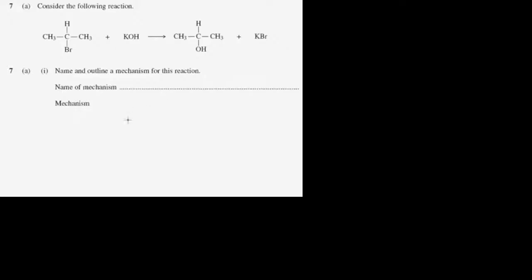Let's put the pen on. Name the mechanism. This is nucleophilic substitution. And the way I worked it out was nucleophile, phile is to like. Nucleo, the nucleus is positive. So something attracted to the positive will be something that's negative. The OH must have been at some point OH minus. So the minus is attracted to the positive, so this is a nucleophile. It likes positive charges. It's a nucleophilic substitution because we are switching a Br for an OH.